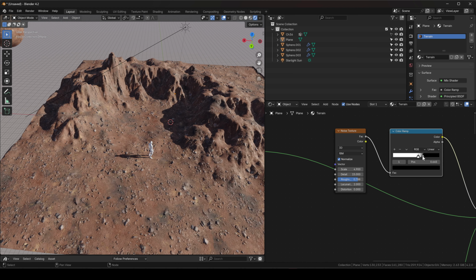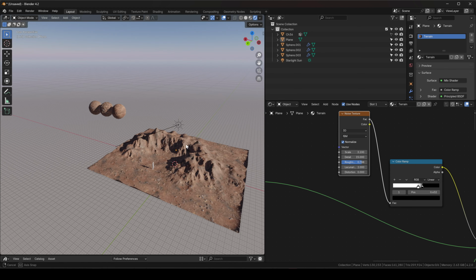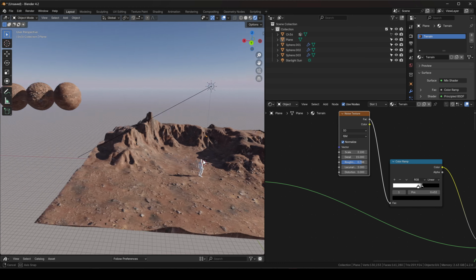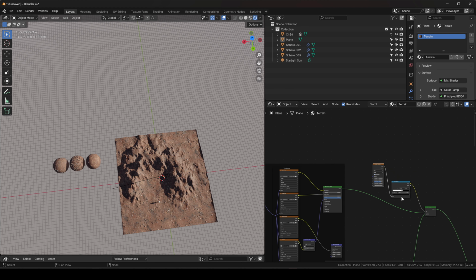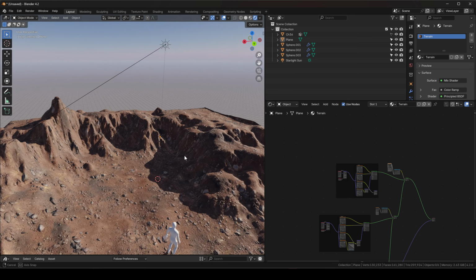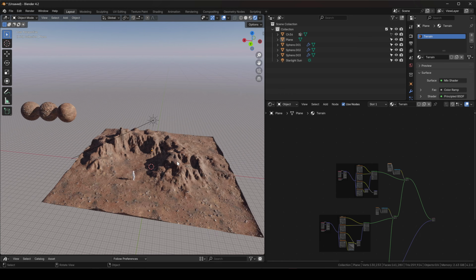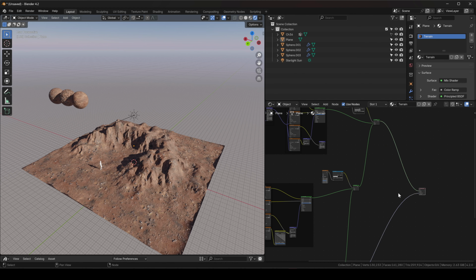I'm going to make it slightly different than the other one. Right. And now that gives us a little bit more variety. And so this is a great, very easy setup to do when you have these types of textures.